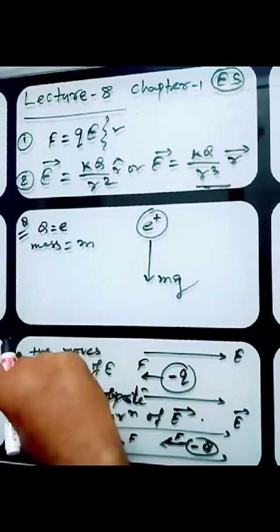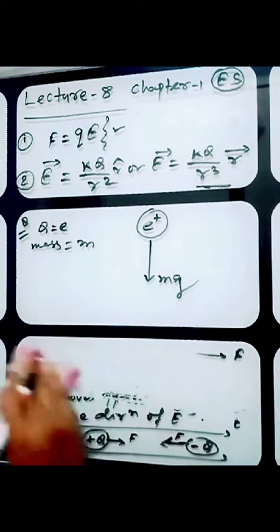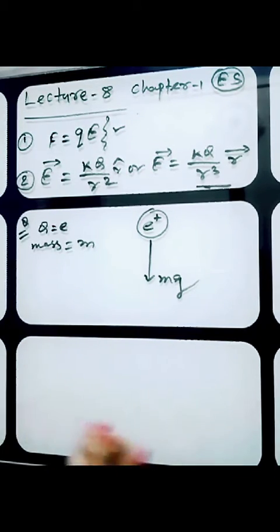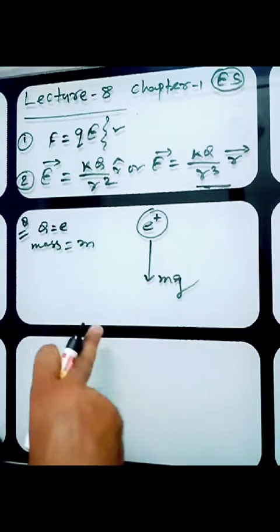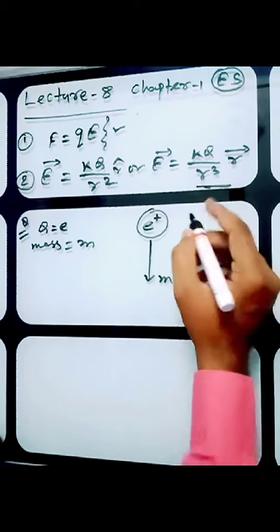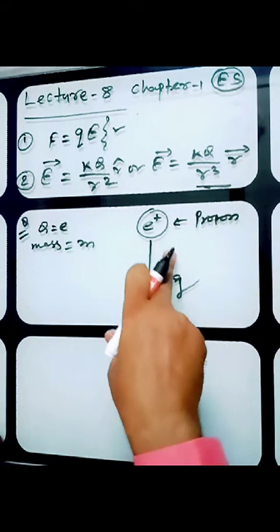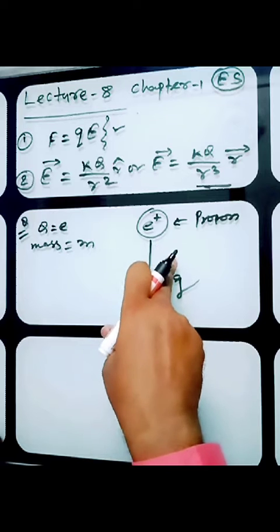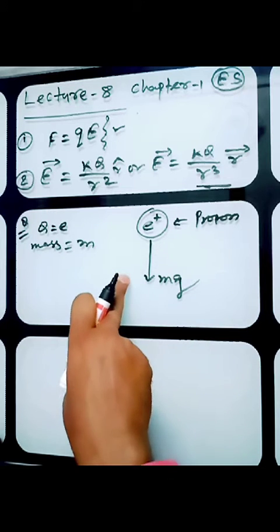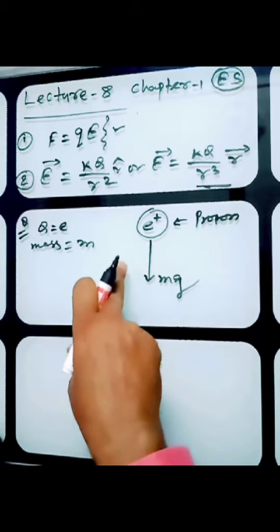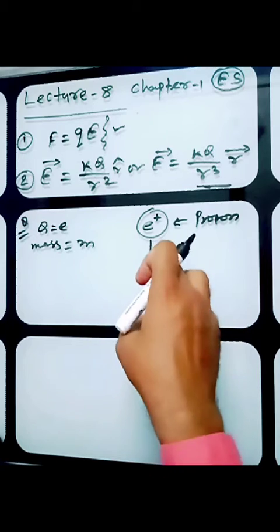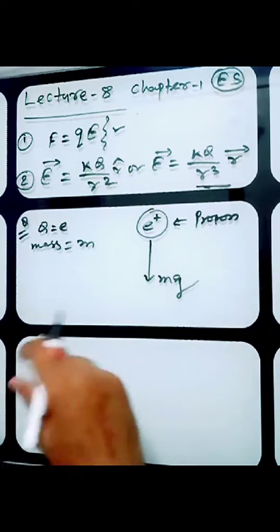Okay, you can take the data. Again, I'm repeating the question. Try to write down, pause your video, and then try to find out the exact answer. If this proton is balanced in presence of electric field, then you have to find the direction and magnitude of the electric field that balances this proton in the air. Okay, now.